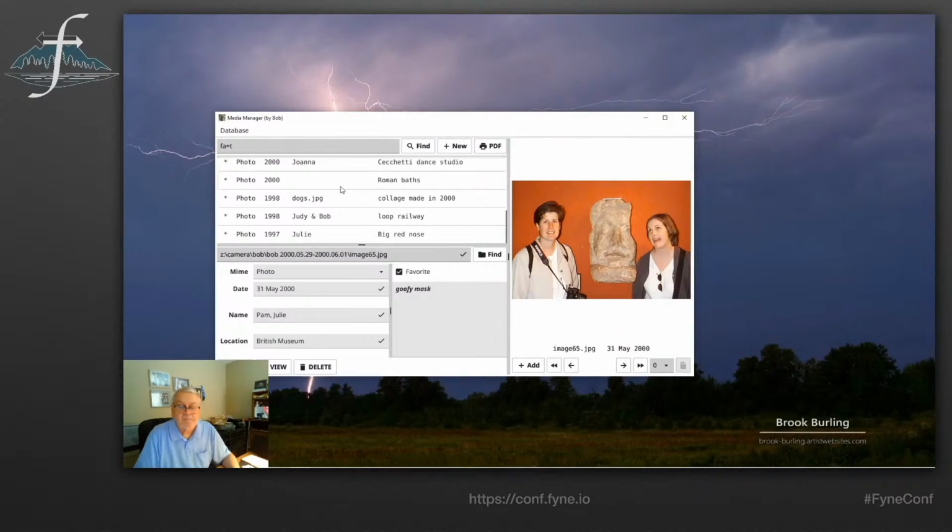So anyway, this is my attempt at trying to put some order to the, I forget how many digital files I have, but I think it's about 35,000. And I haven't even had time to index all of them yet, because that's another chore in and of itself, to be able to enter the metadata so that it's searchable. Yeah, I appreciate your time, and I love Fyne, and you'll love it too.